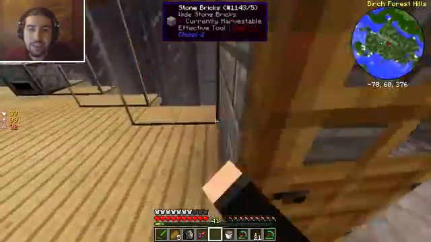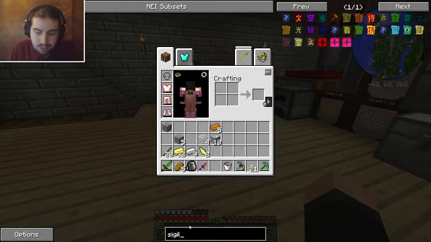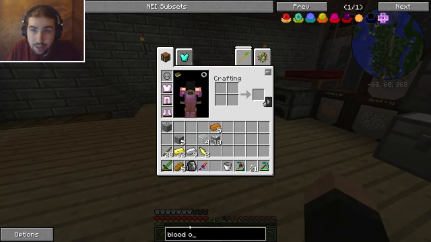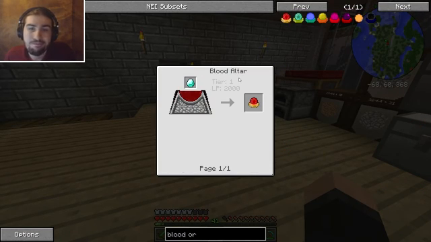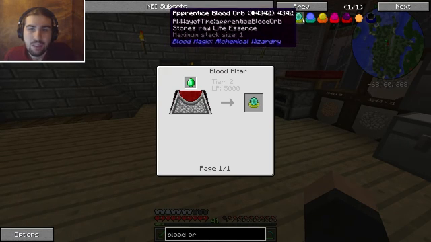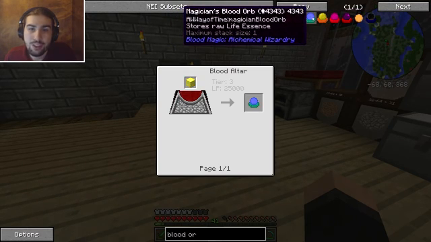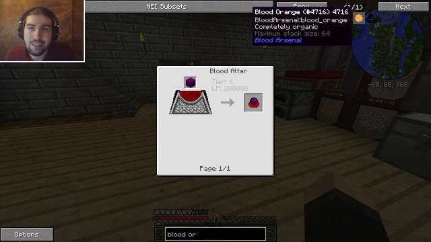But, oh, the other thing, yeah, I need to make a blood orb. I actually did not look this up off camera, but let's just search blood orb. Okay, so weak blood orb is... Darn, I need a diamond for that, and I don't have any more diamonds. So this needs a tier 1 altar. I have a tier 0 at the moment. This will need a tier 2, tier 3, tier 4, tier 5, and tier 6. And that's an orange.